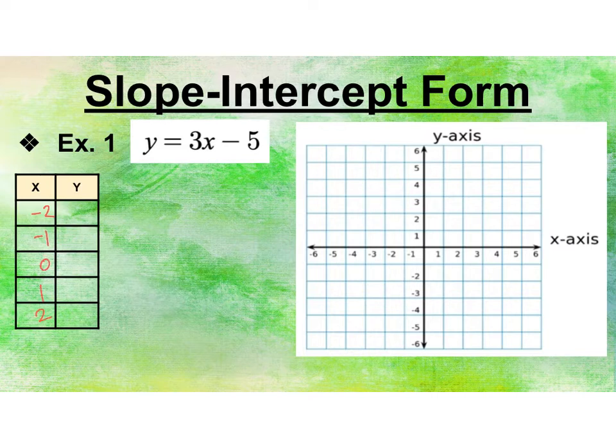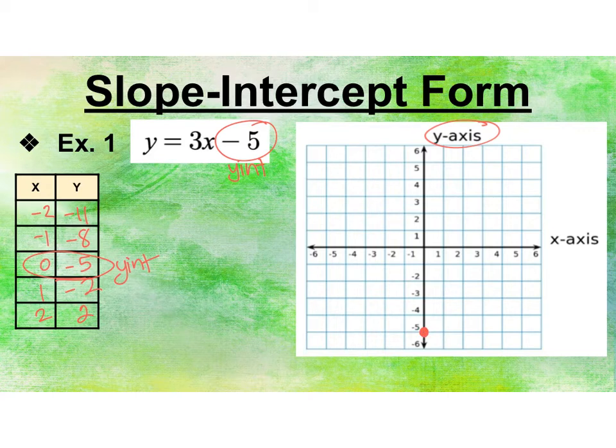When I plug in -2 and complete that, I'm going to get -11. -1 is -8, 0 is -5, and 1 is -2. 2 is 1. So if you don't remember what any equation looks like, you can always rely on a table of values. But notice here, we have that point (0, -5). That becomes my y-intercept. I can also see it here. Your y-intercept is going to be graphed on your y-axis, so I'm going to go down to -5 and put a point. That's my starting point.